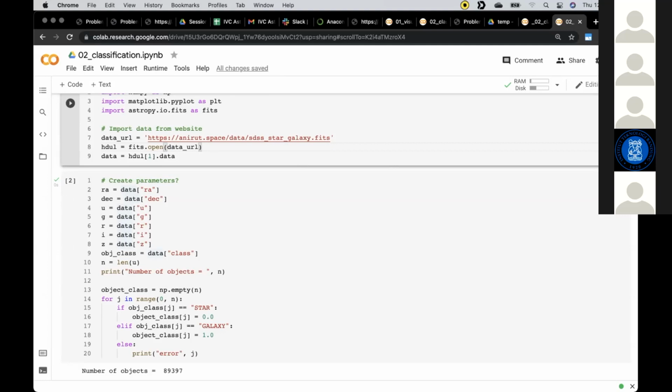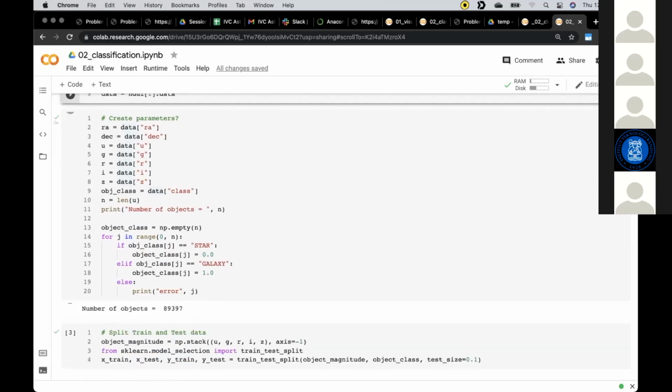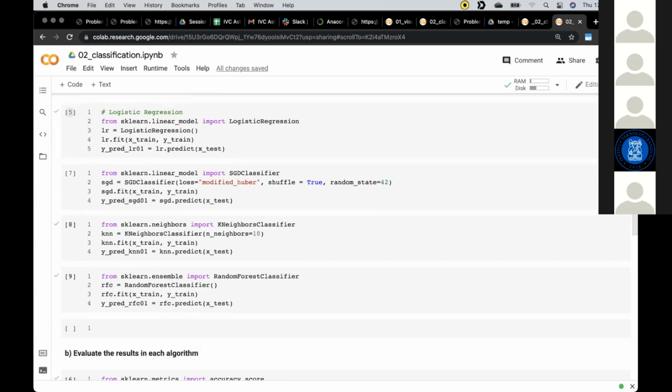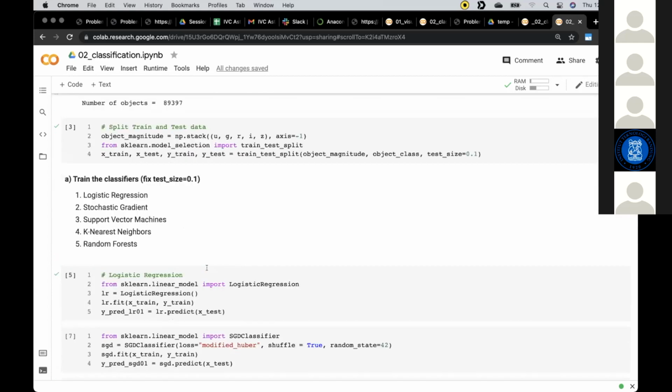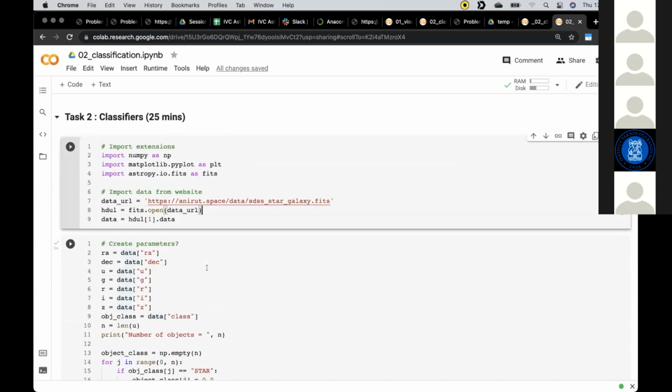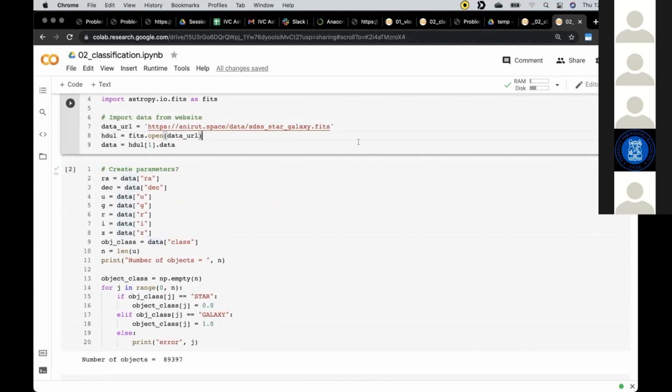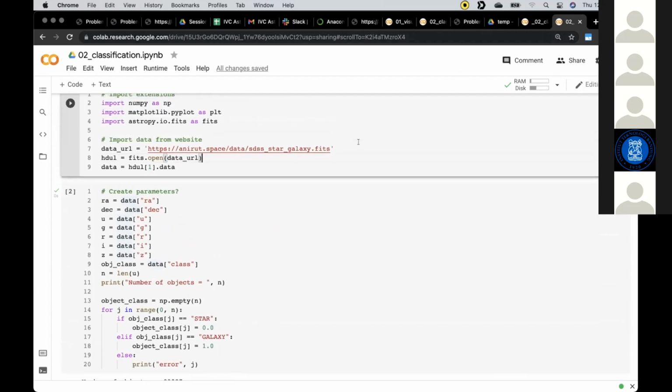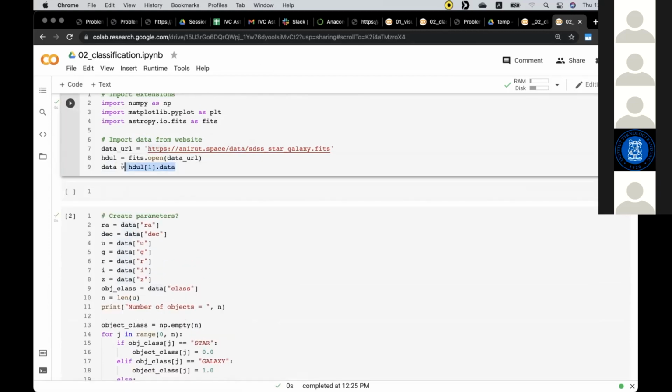Okay, thank you. With units too: in a FITS file there is sometimes also metadata which explains what the different columns of the table are, and that carries inherent units and so on.